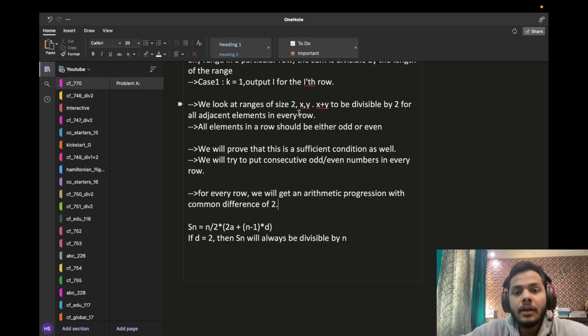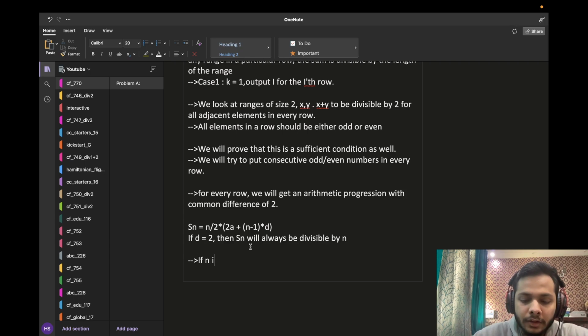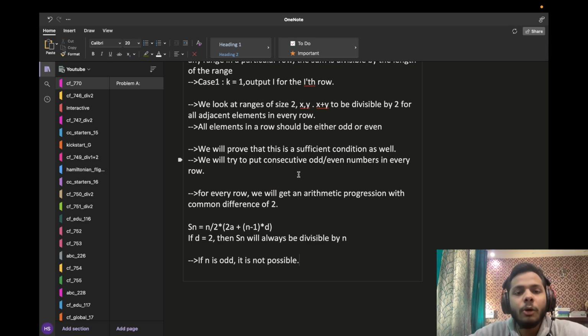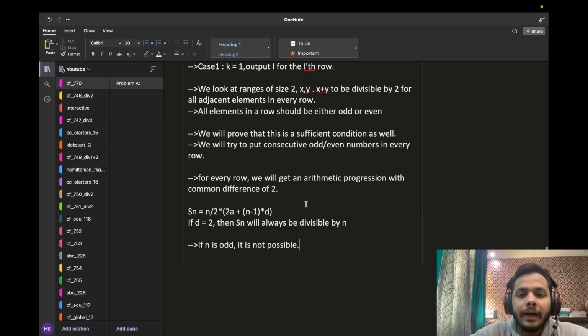Okay, great. But now we also have to discuss the case when it's not possible, and that's not very difficult to think about. So it will not be possible if n is odd. So if the number of rows is odd, it is not possible. And the reason is that every row is either an odd row or an even row. And I know that we have to use numbers from 1 to n times k.